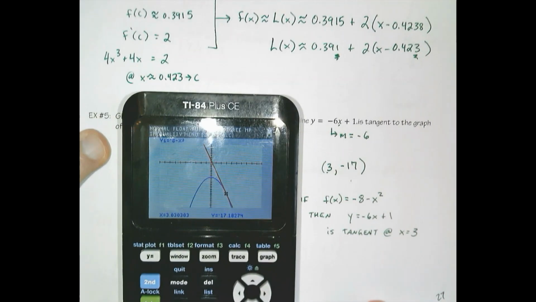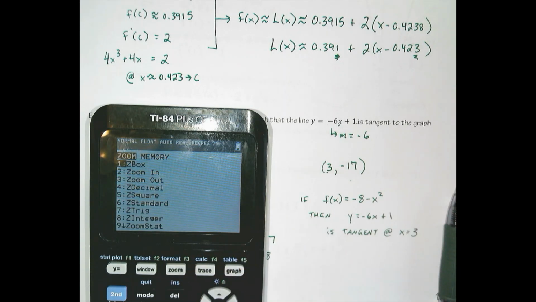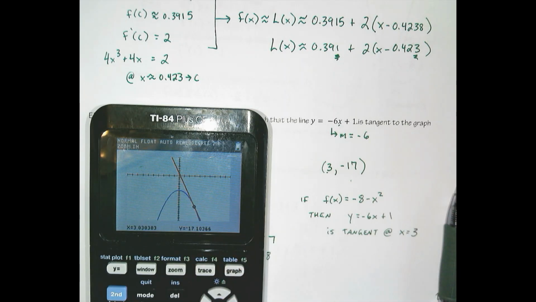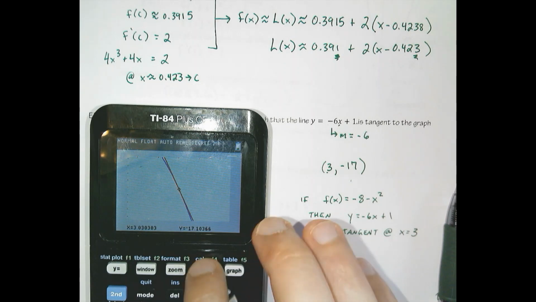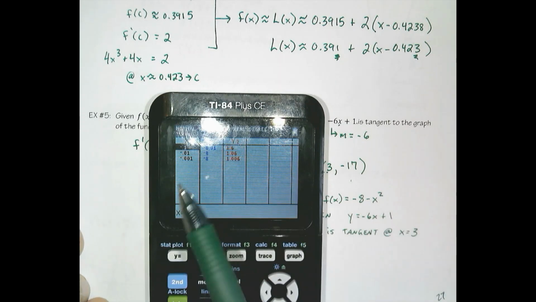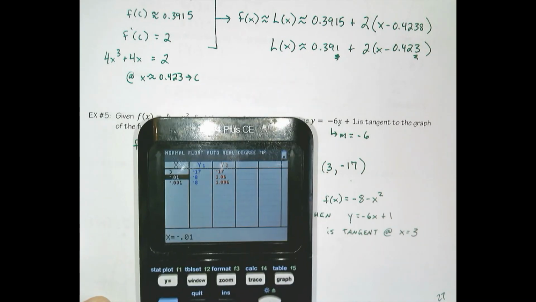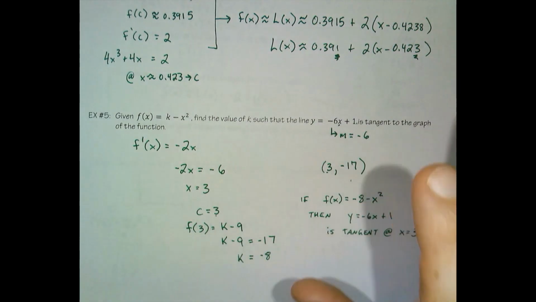If I were to zoom in, it should become even more clear to us. So I'm going to zoom in. As you can see, the curve becomes straighter as we zoom closer and closer to that point. So again, if I put my cursor really close to 3, that looks like the tangent line. So that's good enough confirmation for me. We can go to the table also and see that at the value of 3, they both have the same value. So, all right, that's it for the notes on tangent line.